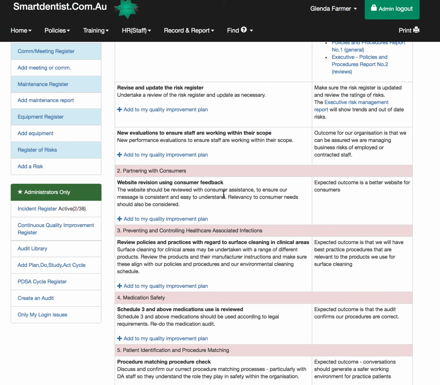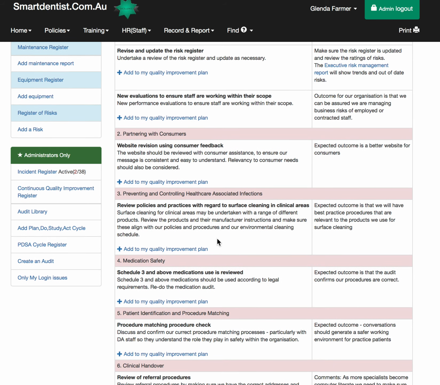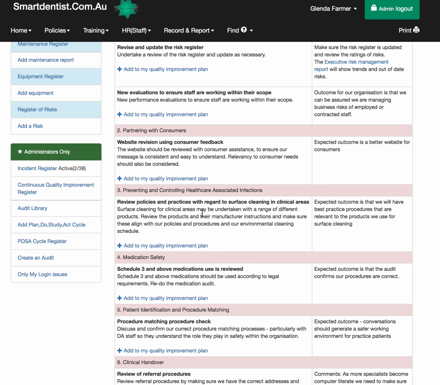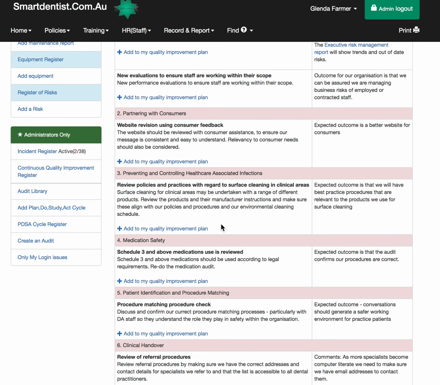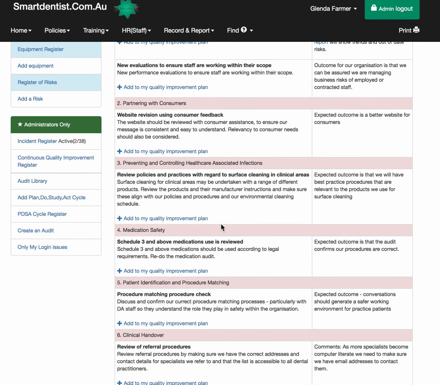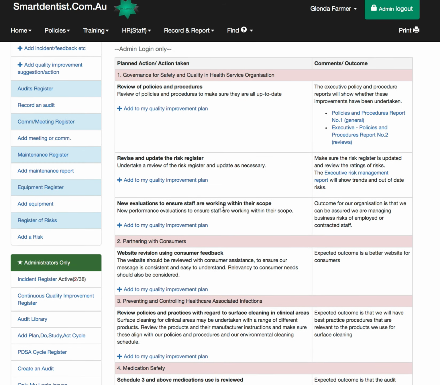Let's do some partnering with consumers and look at revising your website. For preventing and controlling healthcare associated infections, I've made a suggestion about reviewing your surface cleaning products and making sure you're working within the manufacturer's instruction, make sure your policy is right, and on it goes.